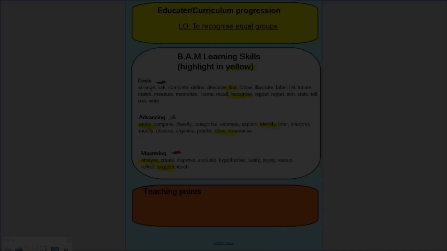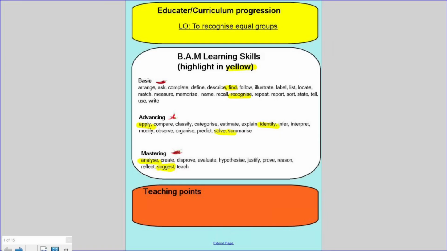But for the first few days of maths this week, we're going to be thinking about making equal groups, because that's what we're doing when we're multiplying. So let's go. Today's learning objective is to recognise equal groups and also to make equal groups practically. So we won't be writing anything down, but we will need to find some objects from around the house.